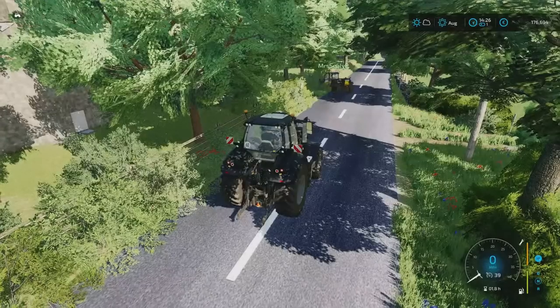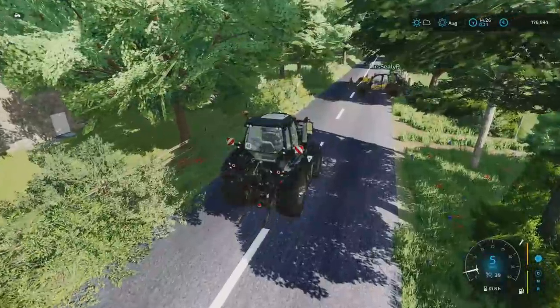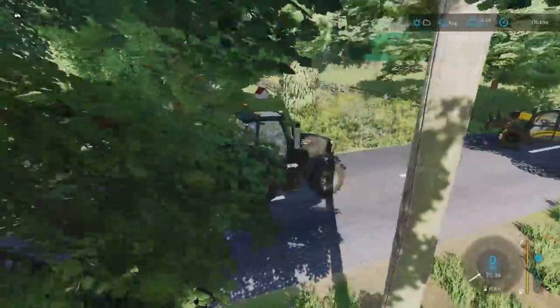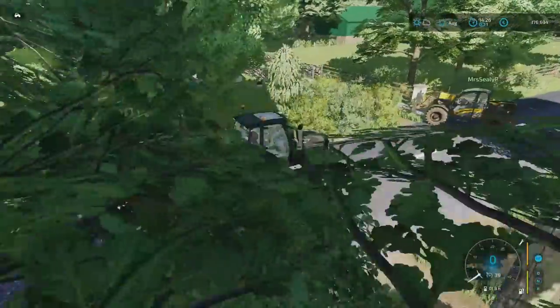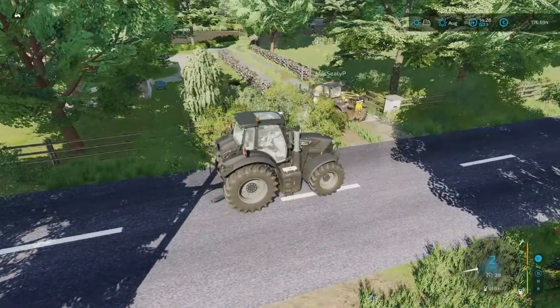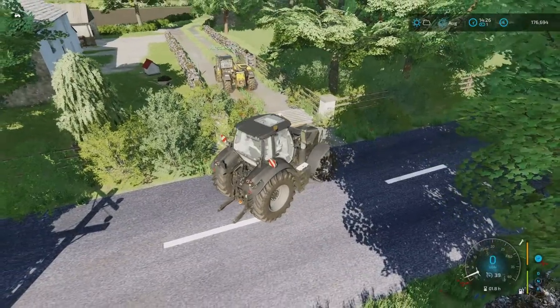Oh, it's got a big turning circle, so it's on front wheel steer. If you switch it to all wheel steer, it's a much tighter turning circle. When we get into the yard, you can put it onto all wheel steer. You could probably do it now if you wanted to. You're going to need it in the yard, so you probably want to switch it over to all wheel steer. Let me just get into the yard first.